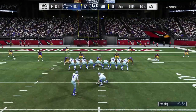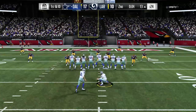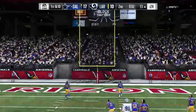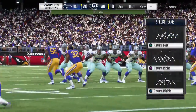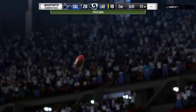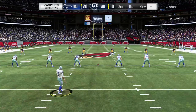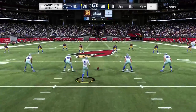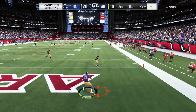So even though it's 1st down, here's the field goal unit on now to try to get 3 before halftime. And his kick is good. And they double him up here. That makes our score 20-10. So they get the 3, increase their lead to close out the half. Excellent way to end a drive. Go into the locker room with a little bit of extra momentum after adding 3 to their total.